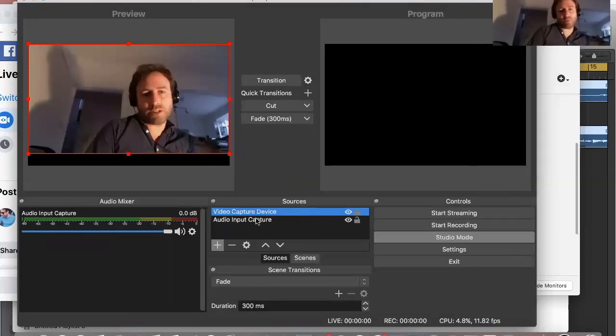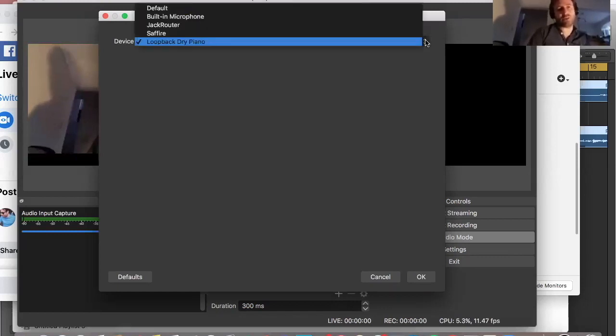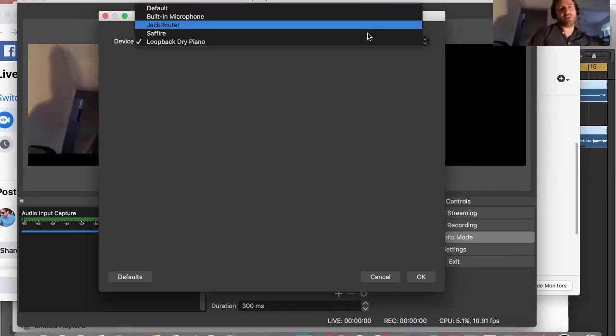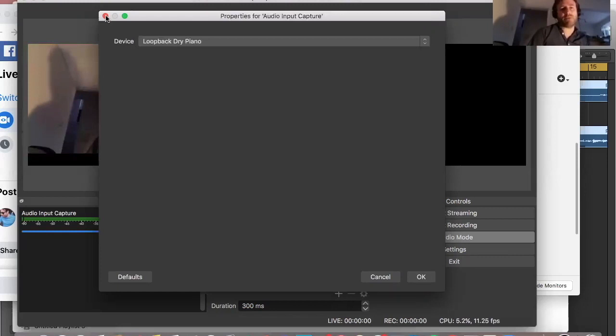And then audio input. Open this up. At the moment, I've got this coming from something called Loopback. You can suss this out for yourself. You could send the audio from all sorts of different places, but I've chosen to do it through Loopback using this. You see, I have all these other options, including Jack router, Sapphire, the built-in microphone on the computer. So you can pick from those.